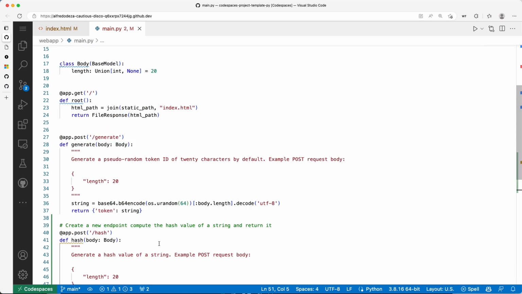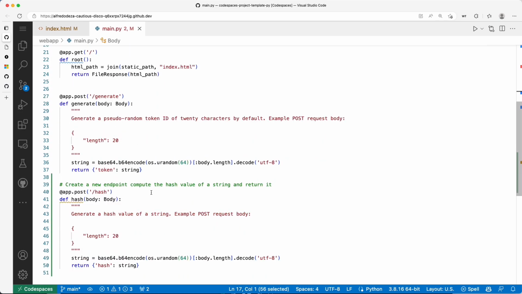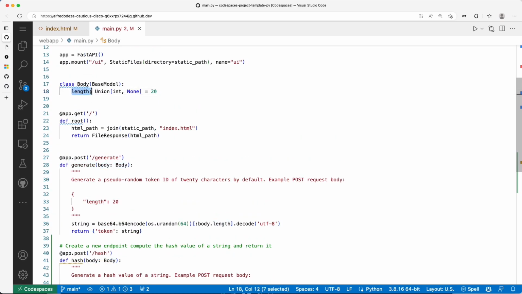But the way this works is that we really need a model that defines our input, so that we are not allowing anything else.